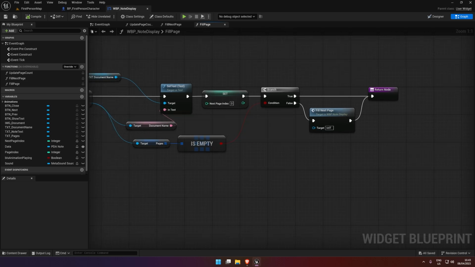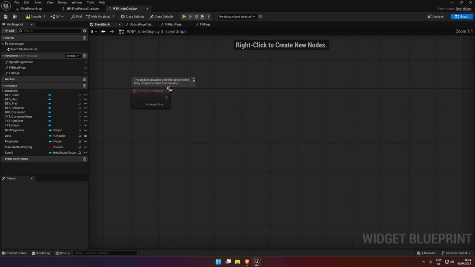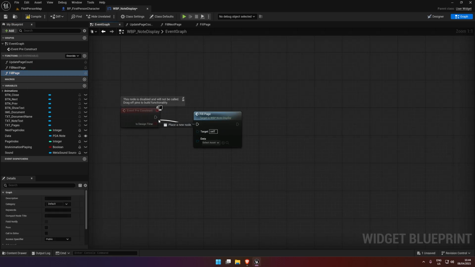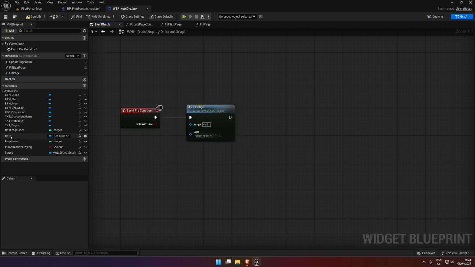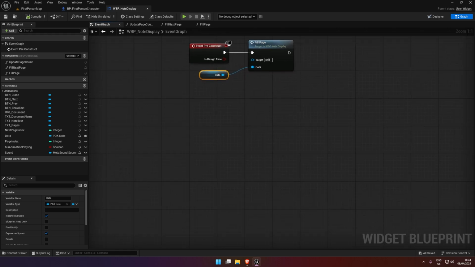Right. Next is we need to go to the event graph and do stuff here. So on pre-construct, we're going to fill the page. And the data is going to come from data here, like this. That's everything for pre-construct.